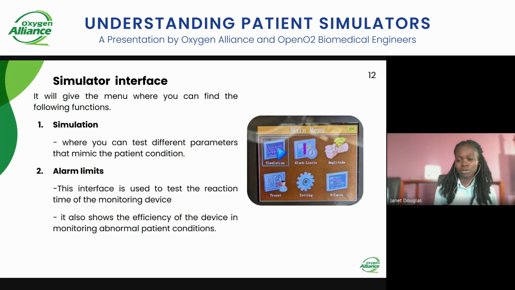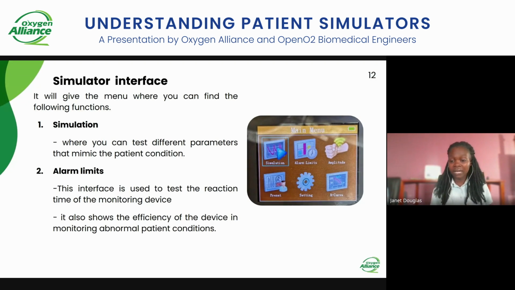And if you're talking of an SpO2, you should be able to see where you can manually set what you want, where you can set the values and see how the monitoring device will respond when you add some different lighting. Let's say the ambient light, you change it to a certain frequency or you put it at a normal level. You should also be able to simulate all those things.